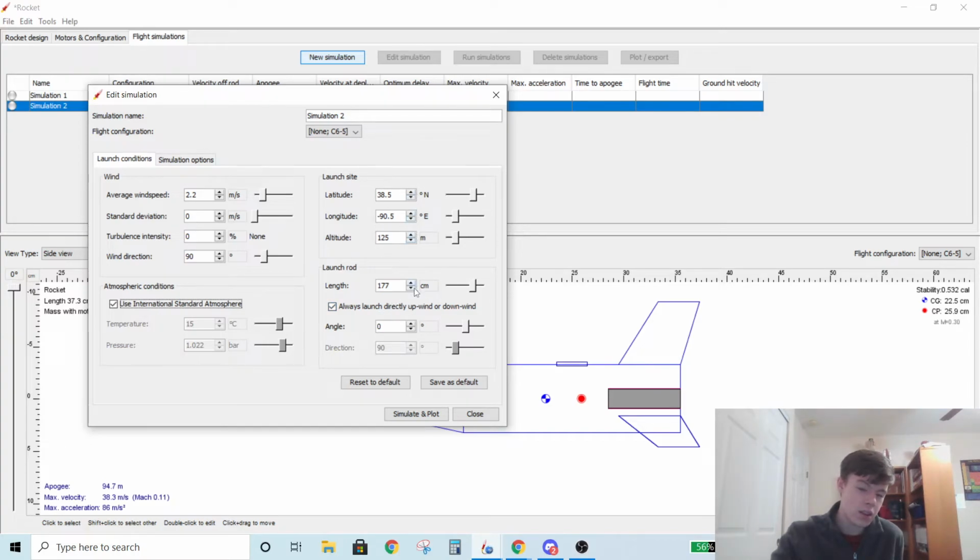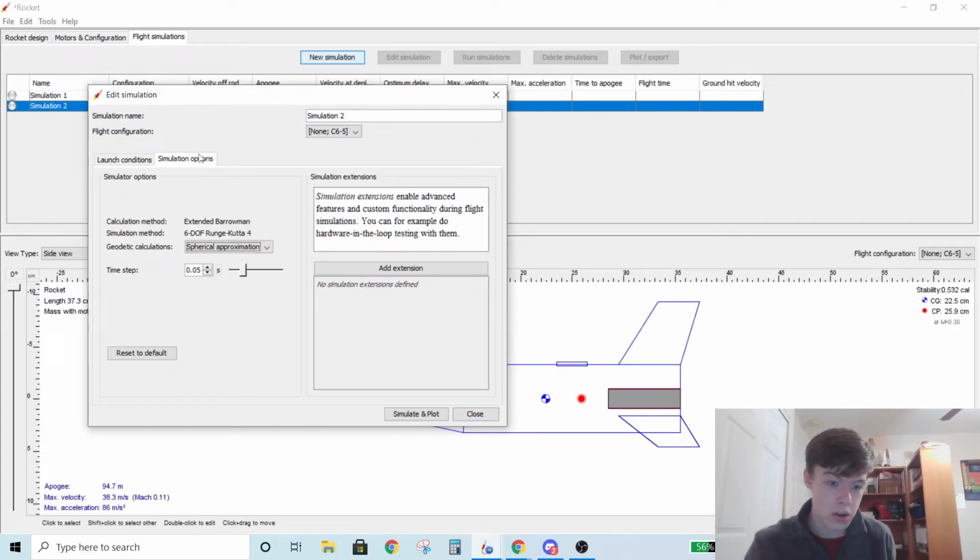Next, the last major thing is how long your launch rod is. Now, the ones that we have are 4 feet. The small scale pads that we use are 4 feet in length, as far as I'm aware. So we can say this is the default. And now, hopefully, this will remember everything.